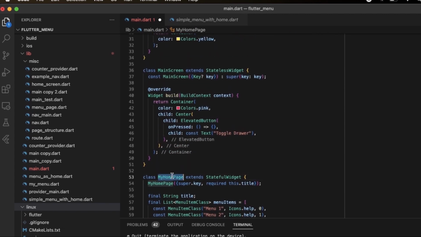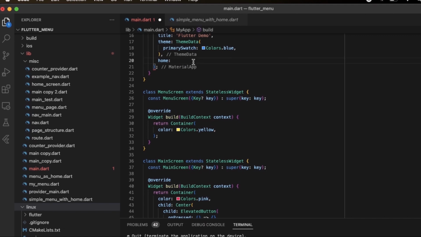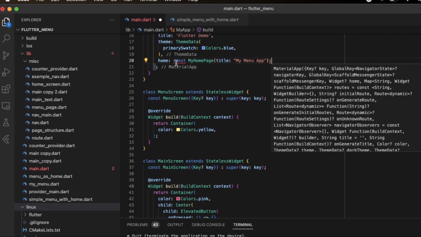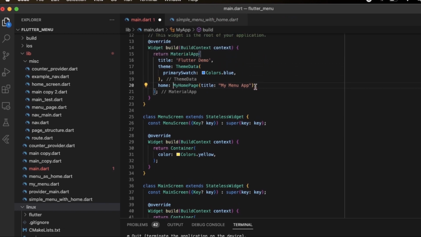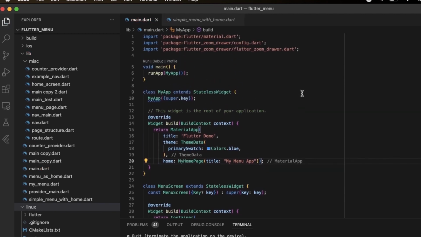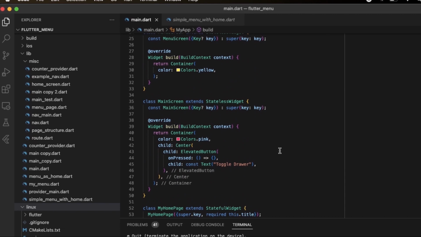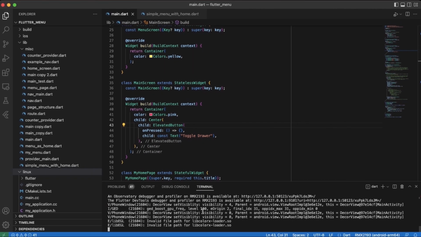So here is where my home page was being used. Okay, so now we will try to run our application once again and see if this fixes the issues.